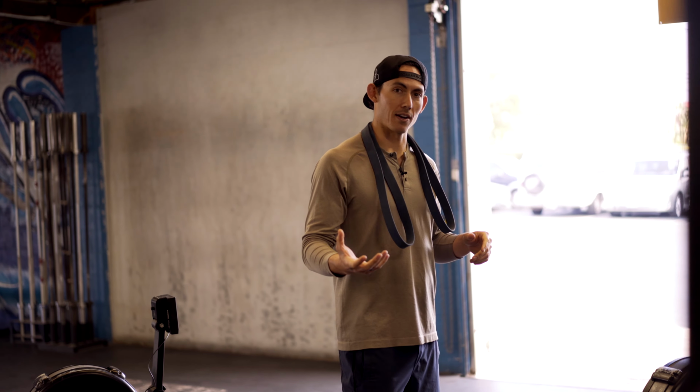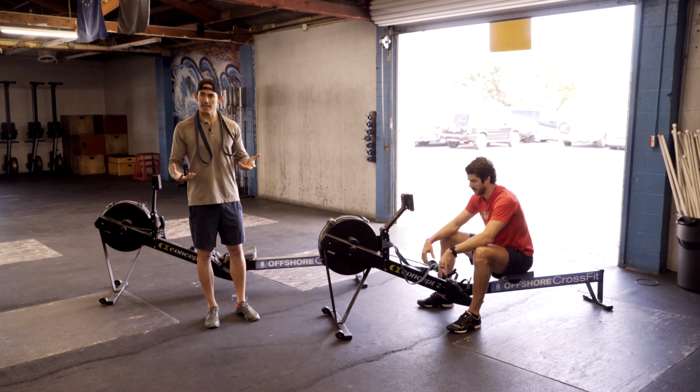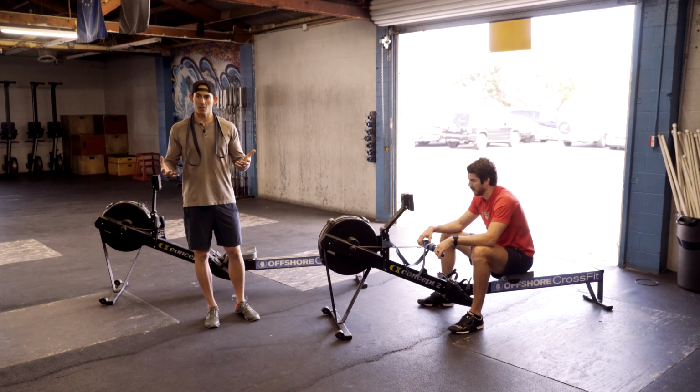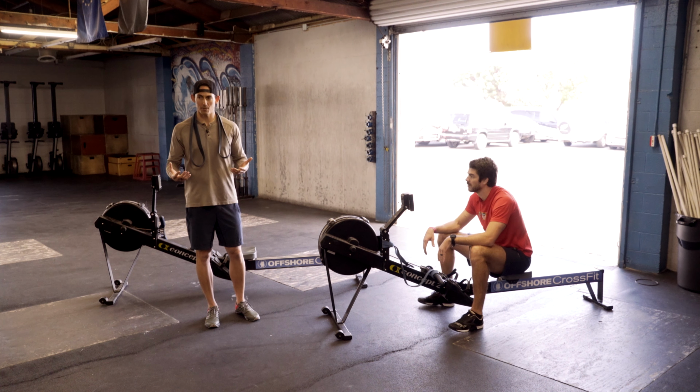The other byproduct of this is that if you use this cycle as a warm-up for a short piece, like 500 meters or less, it can actually help you PR that short distance because of how explosive it makes you.